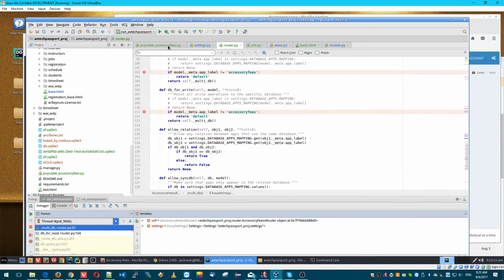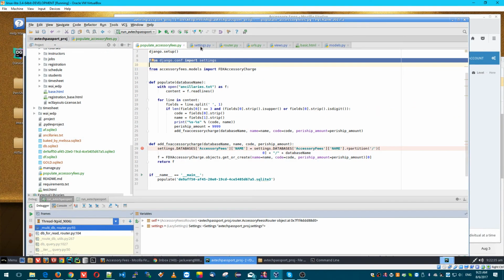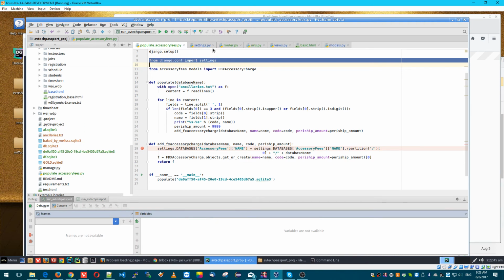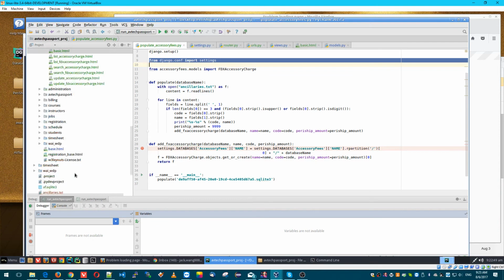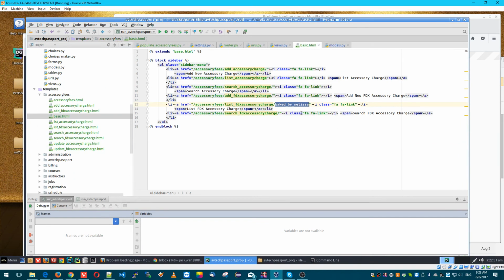Oh, I know what to do. Sorry, folks. This is what it should be, because the URL changes. So I know what to do. Just a second. Okay, this is what I need to do.